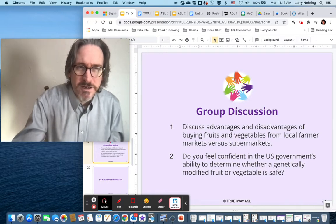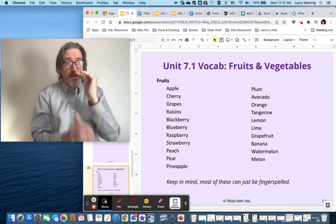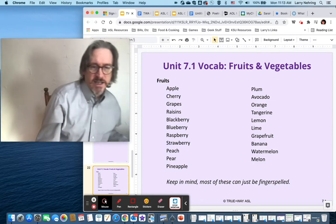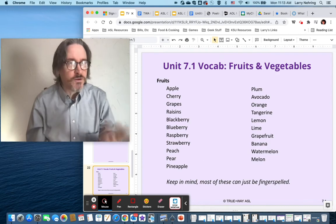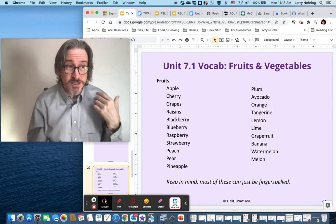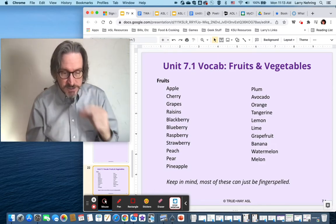Way too complicated conversations to have in class. So that's it. I'll stop this now, and then I'll go back and give advice on the assignments. Something to think about: lots of fingerspelling in this unit. So review your fingerspelling. If you are slow with your fingerspelling, I can't help you at this point. I've given you all the strategies. We've gone over it. If you're not giving at least 15 minutes a day, you're just shooting yourself in the foot. So take fingerspelling seriously.